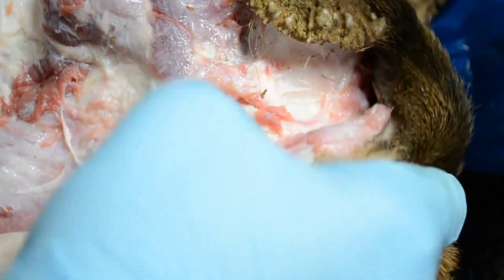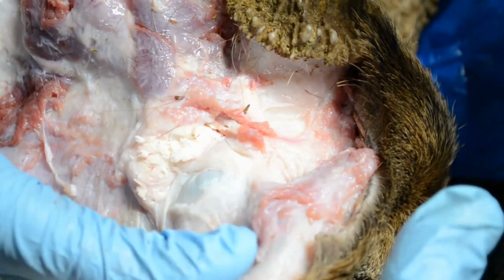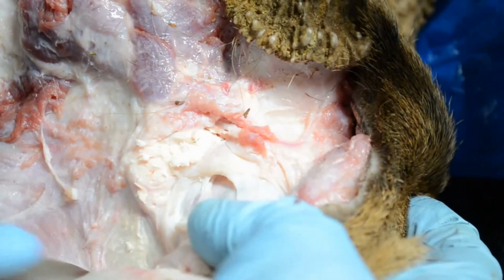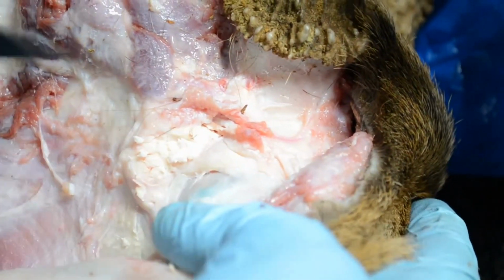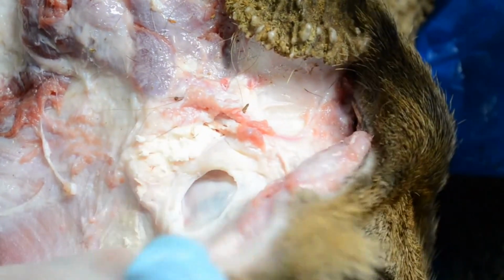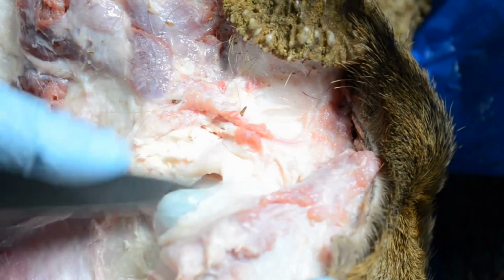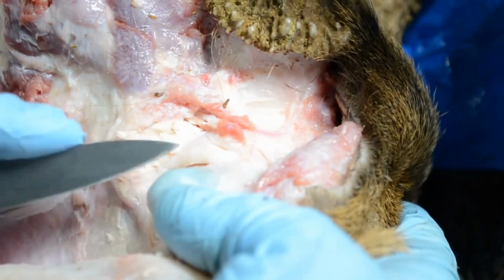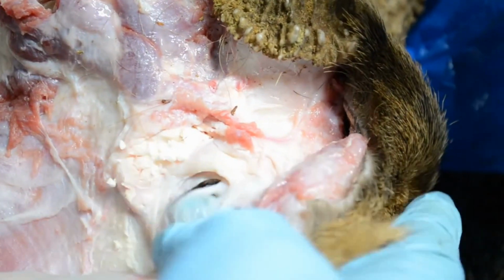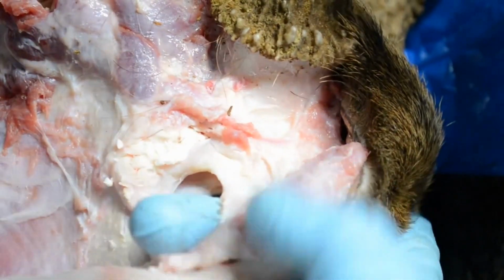Cutting away. My finger is right here. See that? That's where my finger is. I'm going to continue cutting along the bone. Once you've separated it along the bone, with a little sharper knife, I'm going to come in here. I'm going to slice. There's my finger. I'm going to go behind the finger, right here. My finger's going to come all the way through here. Just a second, right there.